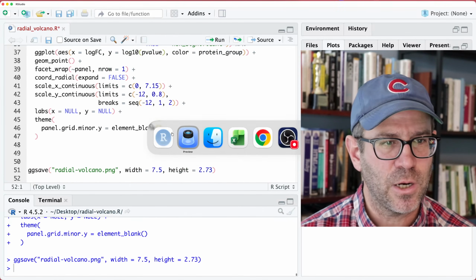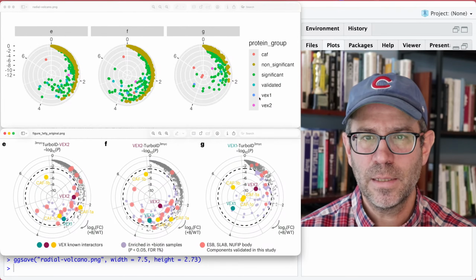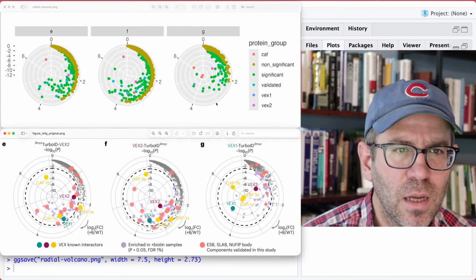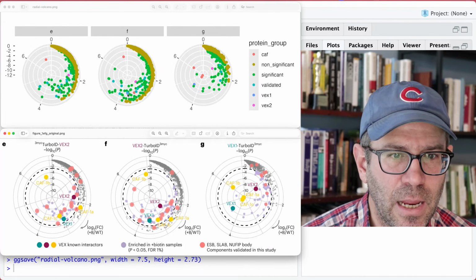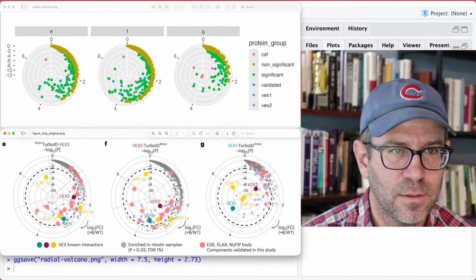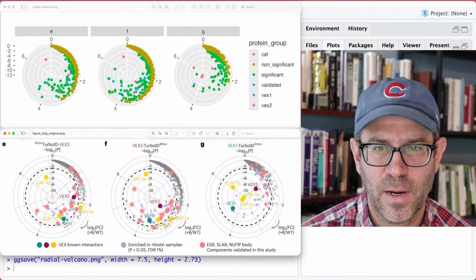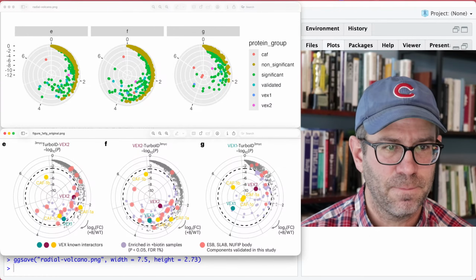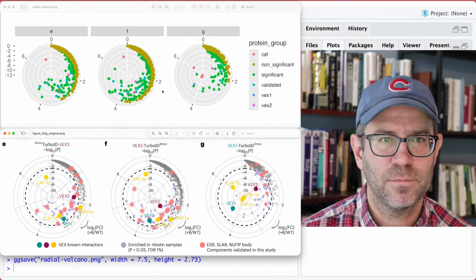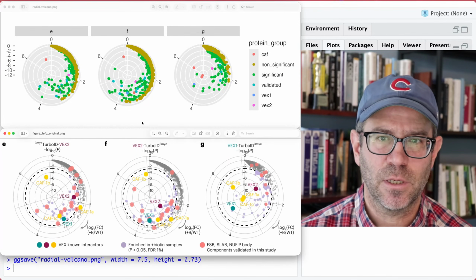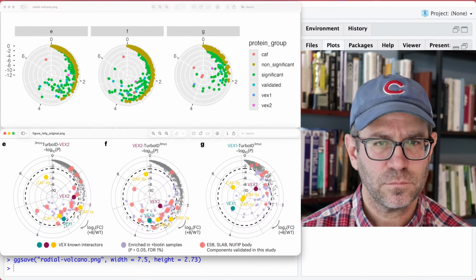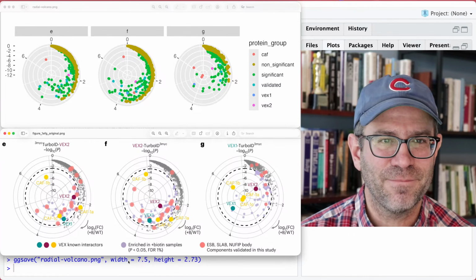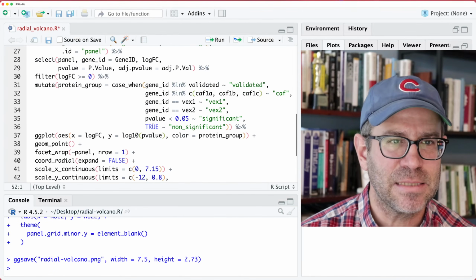Okay, so now when we try that, what we get is that vex1 is blue, which I can see here on F, which corresponds to down here, and then vex1 over here is over here, right? And then vex2 I think is kind of like, well, it's there, right? So we can kind of see where the points are. Cool, huh? All right. Let's go ahead then and add in the size.